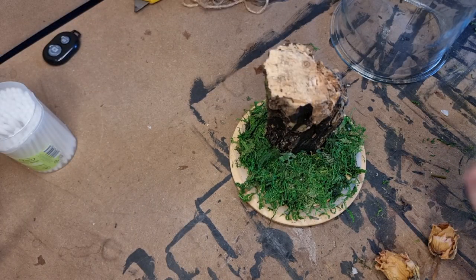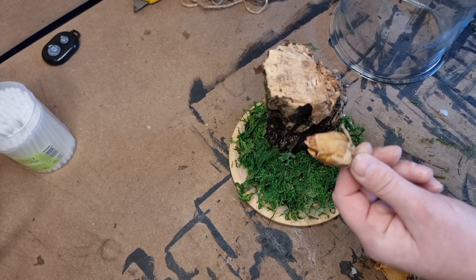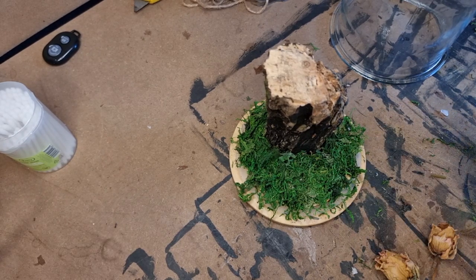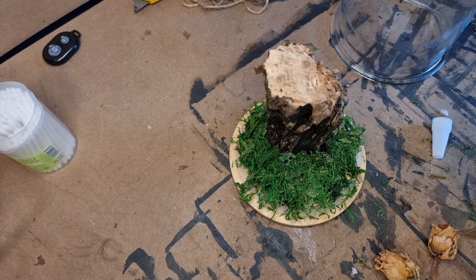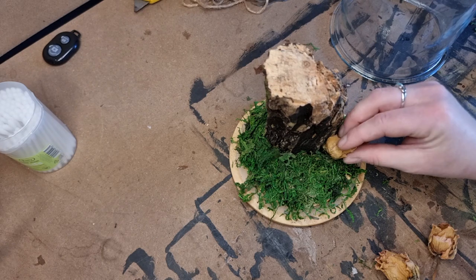About 10 minutes. And then I've got some dried roses that have been hanging. I bought them from Tesco, or anywhere, you can buy them from anywhere, not just Tesco. You want to hang them upside down and let them dry out for a couple of weeks, then they can be used. Pop some glue on the ends and then place them where you'd like them.